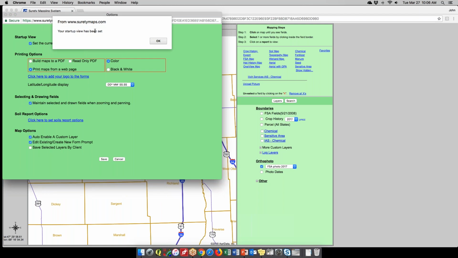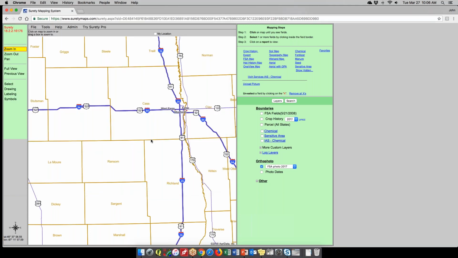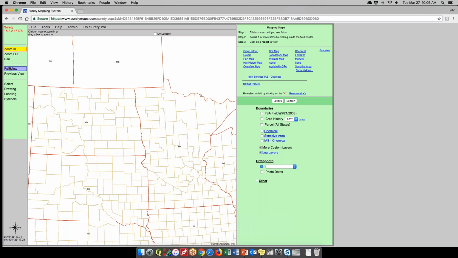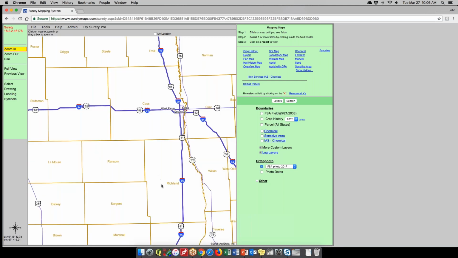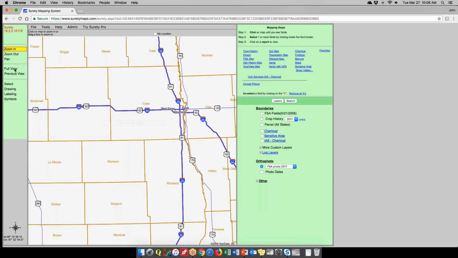It'll say your startup view has been set, and that's all you need to do here. And you can cancel or close out this box. Now, whenever we're zoomed out, we can hit full view. It's going to zoom to that area of interest, or if we're zoomed in, we hit full view, it'll zoom to that area of interest. And again, that's under Tools, Options, Options page.